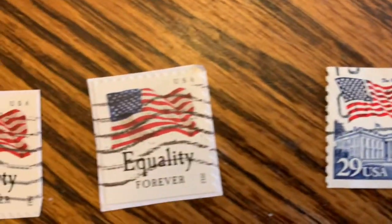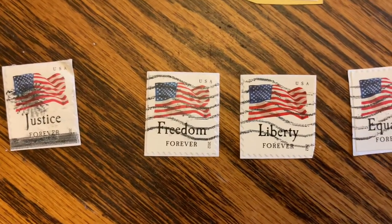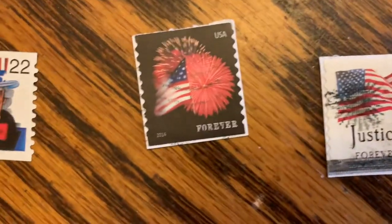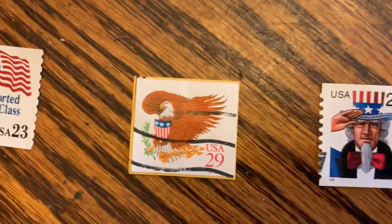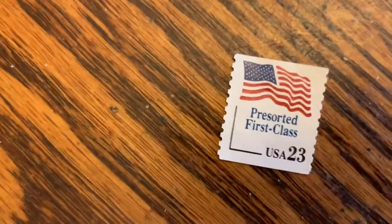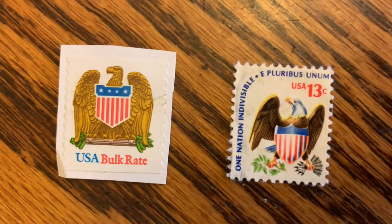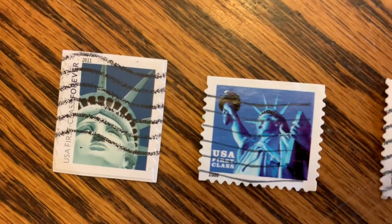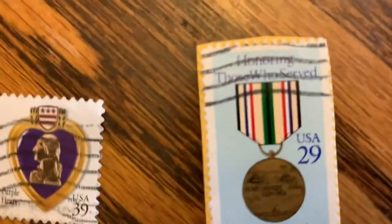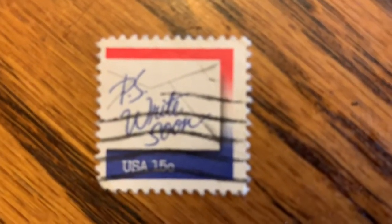When I think of Canadian stamps I don't think nearly of - here is a whole set: Equality, Liberty, Freedom, and Justice. I don't think of the Canadian flag being on a lot of stamps, but I'm sure if I looked back I would be wrong. These ones here aren't necessarily flags - they're shields - but they still give you the impression of the same. Then we've got a couple of Statue of Liberties and a Purple Heart, another Medal of Honor, and 'P.S. Write Soon' - I thought that was an appropriate one to finish on.